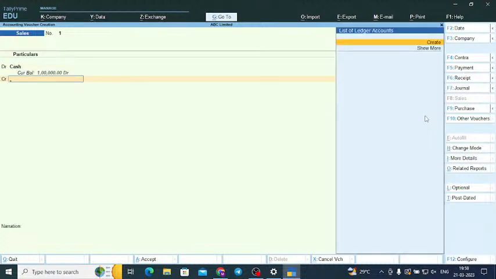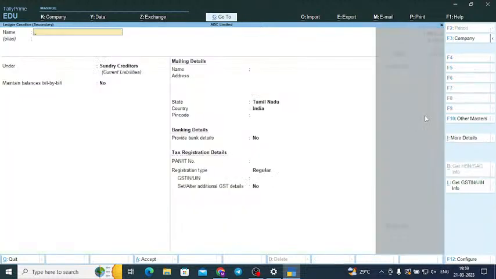Okay, 35,000 rupees, and I should credit what? I should credit my incomes. Correct. You remember, credit incomes, LIC, any liability or income I should credit. So here I should credit the particular ledger. In this case I don't have a ledger, so I have to create a ledger. What is the appropriate name I can give? Sales of mobile phones or mobile. You can just give it sales of mobile.